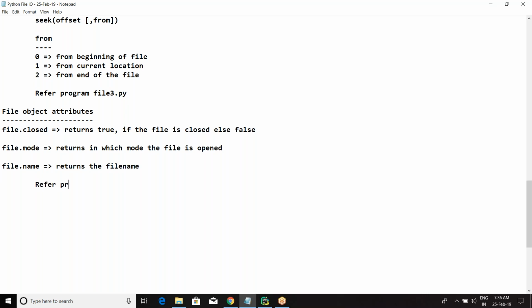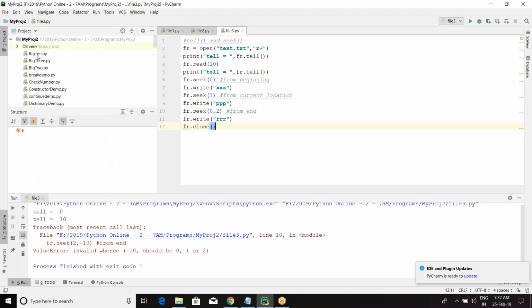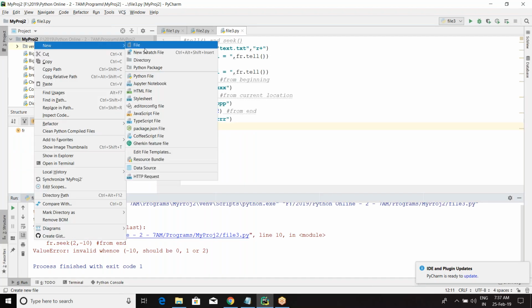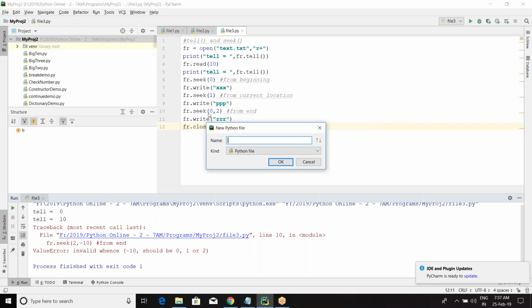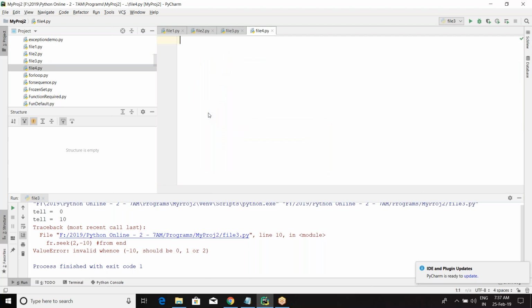Let us understand this with a code. New Python file, file4.py. So this is about file object attributes. I'm opening the file first.